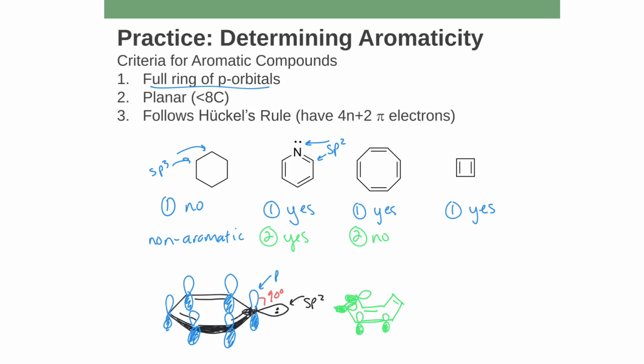Notice how they are not in any way, shape, or form all nice and lined up like we saw over here on the left with the pyridine, right? These are all in the same plane, all straight up, straight down. Here, because it buckles, because it gets so big, it bends them out of place, and they're no longer able to overlap, which means they don't have that extended pi system, which means the electrons are not as delocalized as they would be in something that was flat. And so these pi bonds here, they don't really interact with each other as much as they would if they were planar. And so because this is not planar, it is not aromatic. I don't get that extra stabilization from the delocalization of those pi electrons.